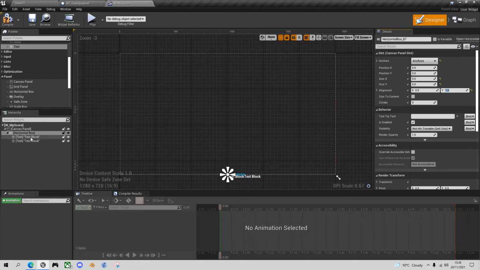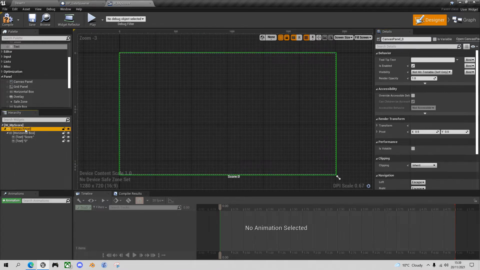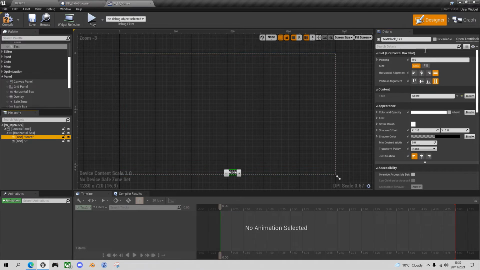Okay. And now in our first text block we'll put score, and in the second one, we'll just put in 0 for now, but we'll bind it to a score variable in a moment. Okay, so let's go back to that horizontal box. Oh, sorry, I wanted to do 0 and 1, size to content. Okay, that's what I was missing there. So 0 on all the positions and sizes, 0 and 1 on the alignment, and then size to content. And you should have score 0 at the bottom. Let's give a bit of padding as well. So on the score text, let's put a padding value of 10, and same on the actual score itself. All right, that looks good.